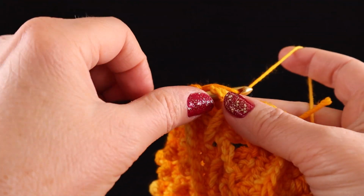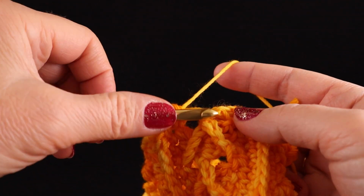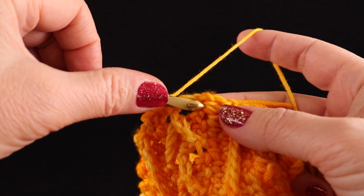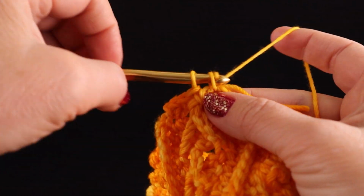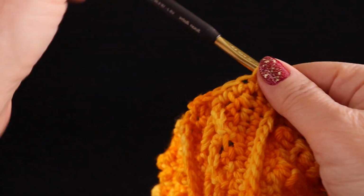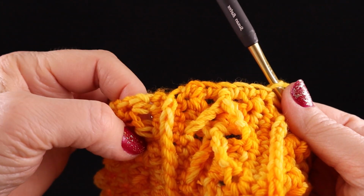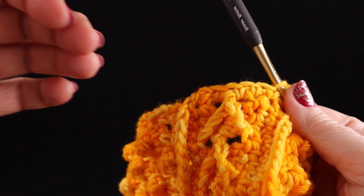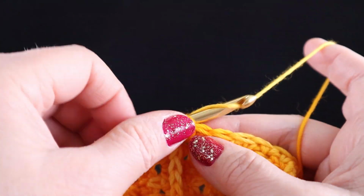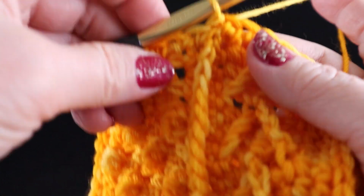And we're going to work 60 single crochets around the bottom, or along the edging here, all the way around. And you can do it in the same way that we just did on the crown. So go ahead and work 60 single crochets around. At the end of this round, join with a slip stitch to the first stitch of the round.